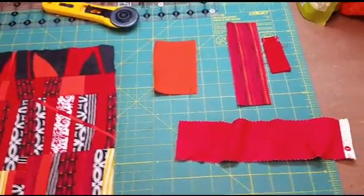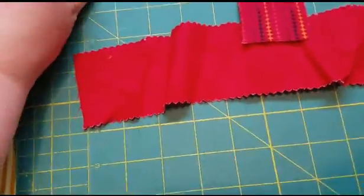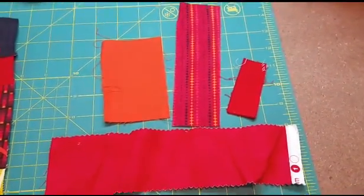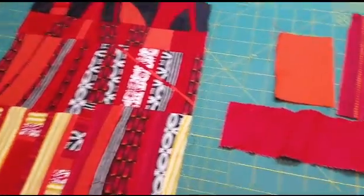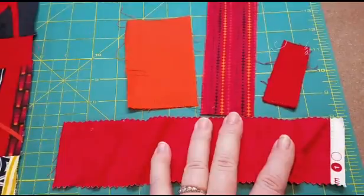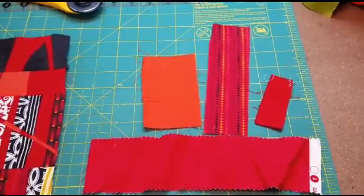So where I started was I grabbed a few pieces that I thought might look good together. And I'm trying to edit the chaos down to only about 3 or 4 colors. Here you can see I used a lot more colors, but I like it better, more minimal. And so I'm going to press these pieces up. I'm going to show you some examples of how to cut it into a small little improv block.